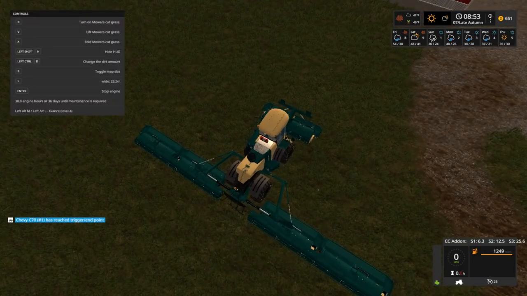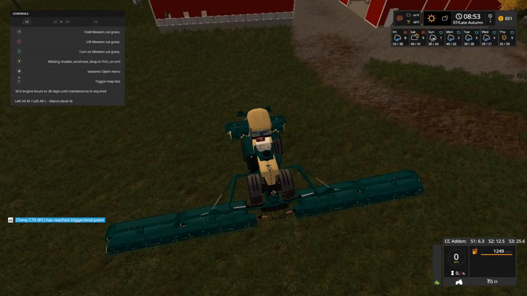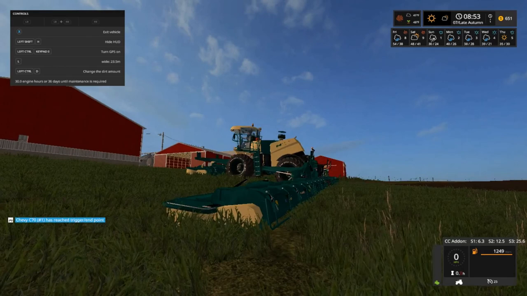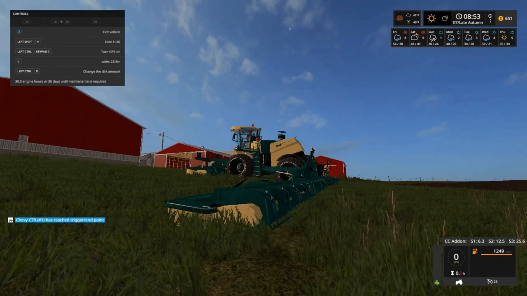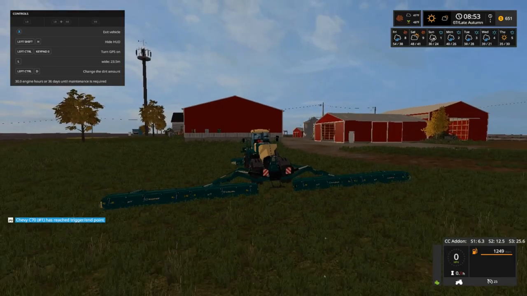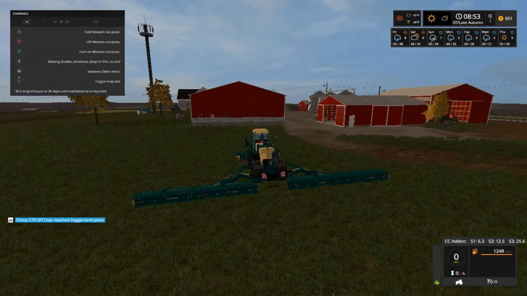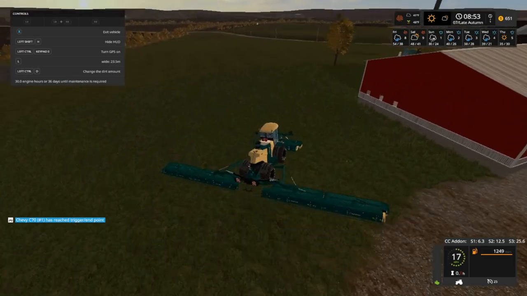And also, let's see here. I need to make sure these flaps are down. Yeah, the flaps are down at the back. If you raise the flaps up, it'll mold and leave the grass on the ground right where it's at. But if the flaps are down, it'll wind roll. So let's turn this bad boy on. And say, let's go out here and start.